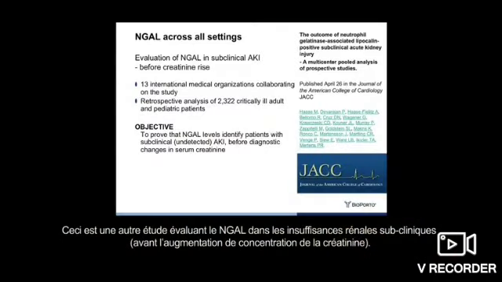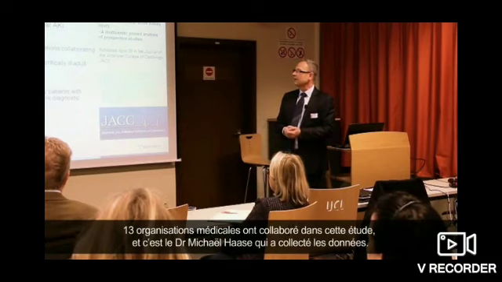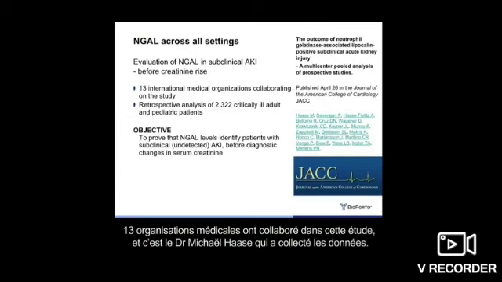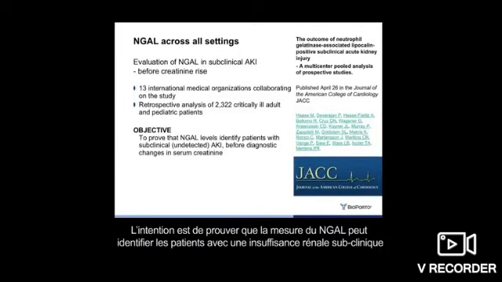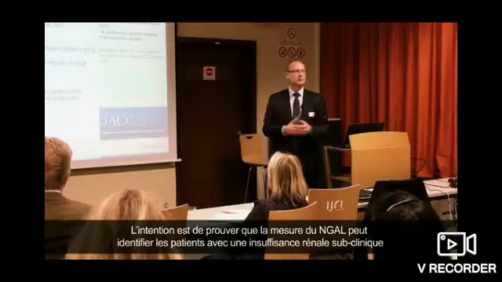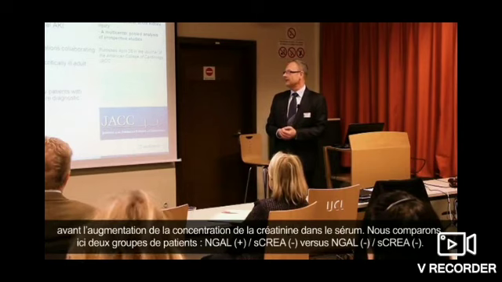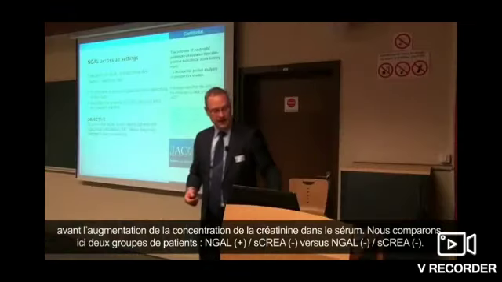This is another one, NGAL across all settings. It was a study, an evaluation of NGAL in subclinical AKI, meaning before creatinine rises, because that's the definition of AKI. It was 13 international medical organizations collaborating, so it's quite robust. It's again Michael Haase, who was also on the previous presentation, collecting all these data. And the objective was to prove that NGAL levels identify patients with subclinical, meaning undetected, AKI, before diagnostic changes in serum creatinine. And what did they see?